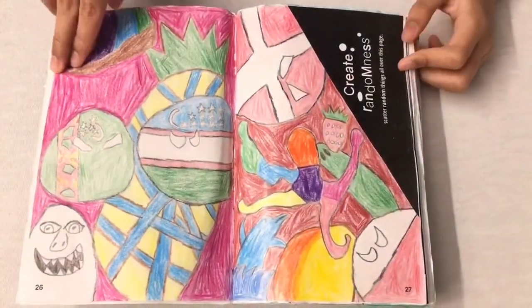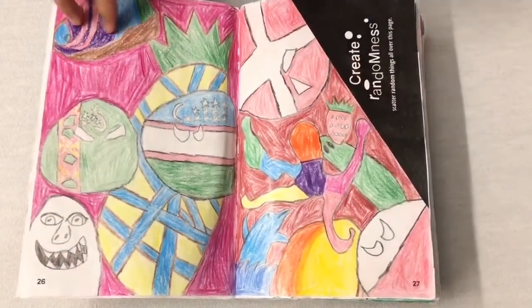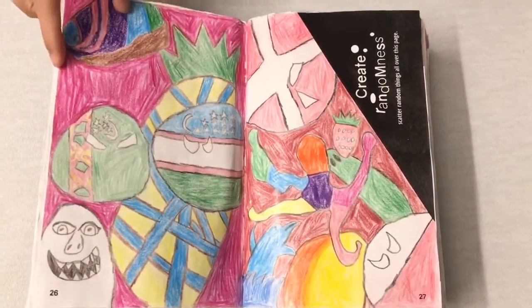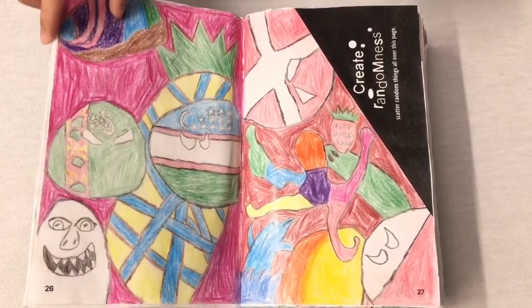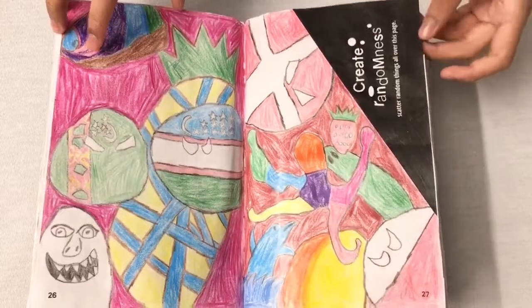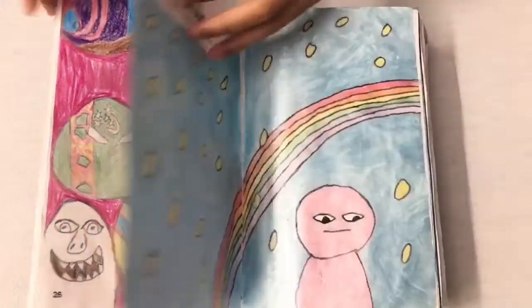Create randomness. Scatter random things all on this page, which I did, and I really like this page. This is one of those pages where I color the background instead of leaving it white, because I do sometimes have a habit of leaving the background white.